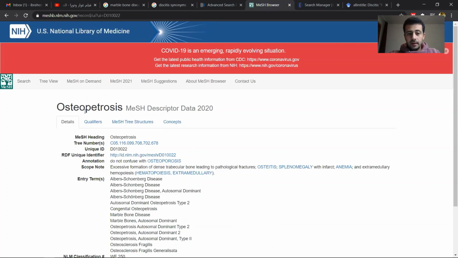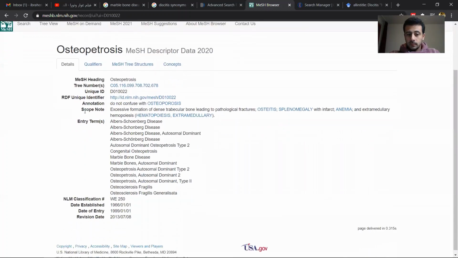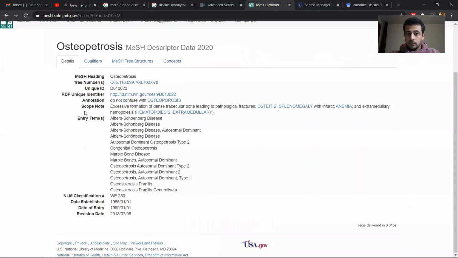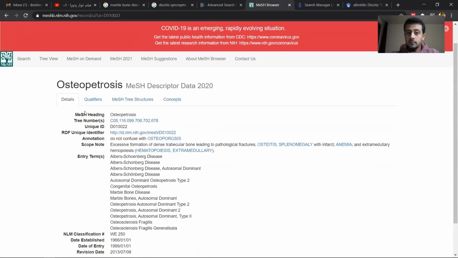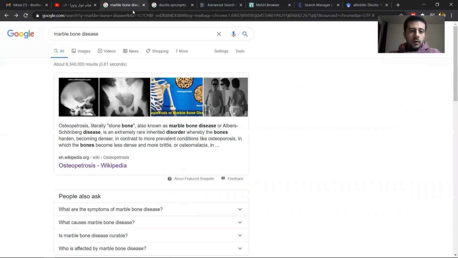Does anybody have any explanation for that? Maybe osteopetrosis is the MeSH term for marble bone disease? Exactly. Those are the same thing. Here you can see before I searched marble bone disease on Google.